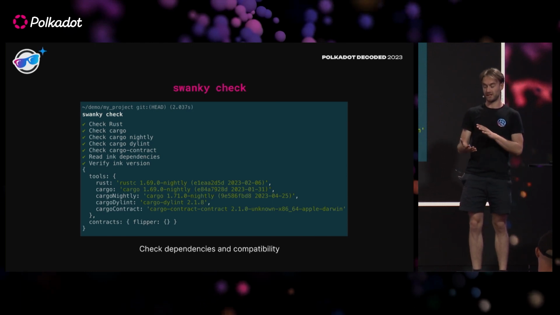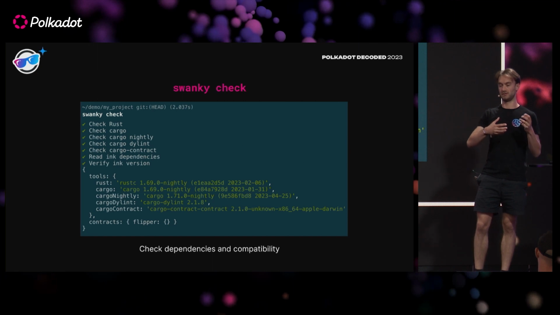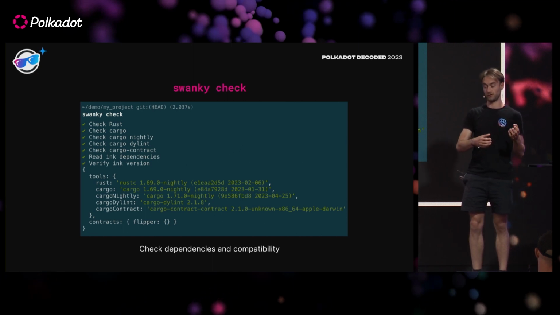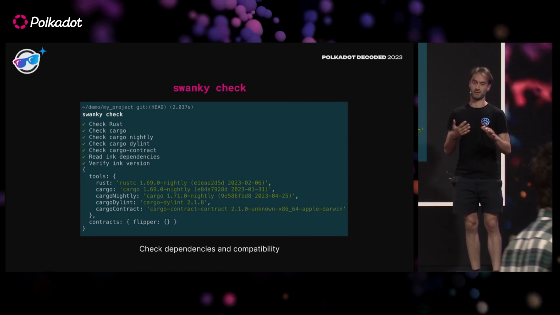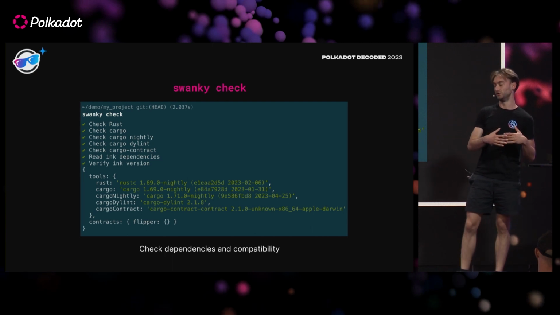The second usage is that if you have an issue in ink, in cargo contract or in Swanky, you just run the check, and then you add it to your issue on Stack Exchange or on GitHub, and it will help a developer to know actually which version, which dependencies, and which machine, which OS you are on. So it will help debugging.